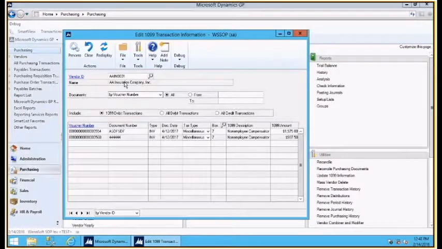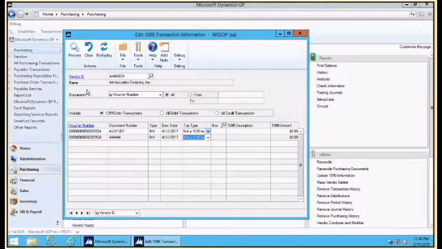So for example, I'm just going to pull one up here, and I can see he had 2 transactions that were both assigned to box 7 of the 1099, and maybe I realized after the fact that I had set this person up as a 1099 vendor, but they shouldn't have been. I can come into this Edit 1099 window and just change these to not a 1099 transaction. And then the system, once I process, will go through and update that transaction status, remove that dollar amount from the vendor's 1099 total for the year, so that it's not showing up on their 1099 when I try to print those. So this window is really great for making those sort of edits.